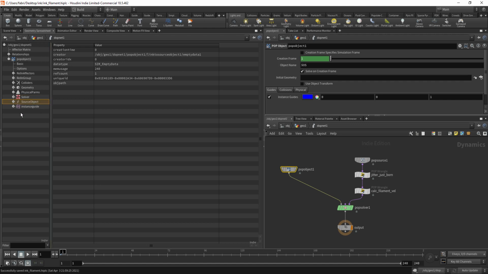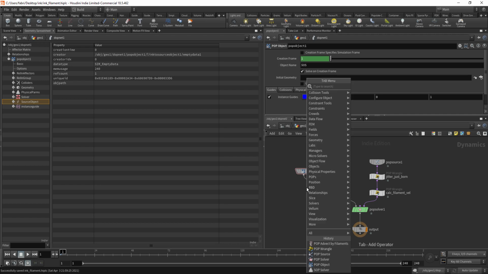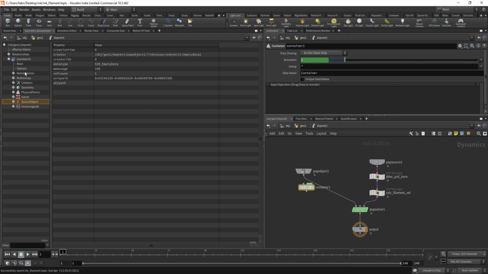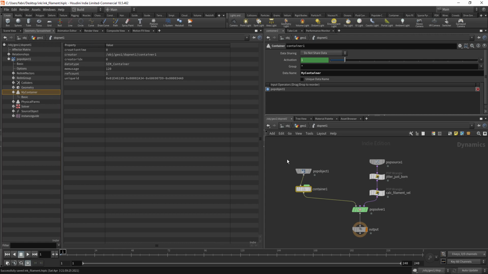We can also add things ourselves. For example, we can add a container. A container is another top level object. If we add that, you see we added a container. We can change the name. Let's call that my container. And there you go, we have a new container. Inside here, we can add a few data elements, so you can start understanding how data will work.